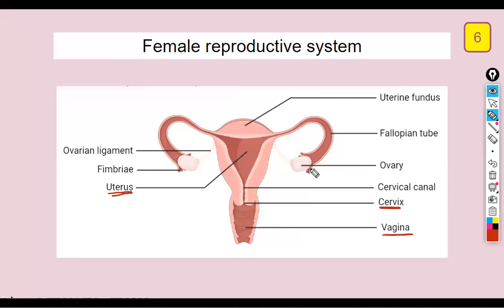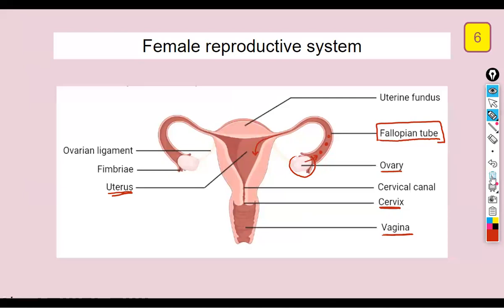This part here is called your ovary. Guess what your ovary does? Well, in females, it produces the eggs. And of course, when the eggs are produced in the ovary, they do not stay in the ovary. They get ejected out or pushed out. And the eggs, they basically will move along this tube called the fallopian tube. And you see this guy here, the fallopian tubes, we're going to be talking about him constantly, right? And eventually, the egg will make its way out of the fallopian tubes and it will go into the uterus area. But when it reaches the uterus area, that's a discussion for another video.